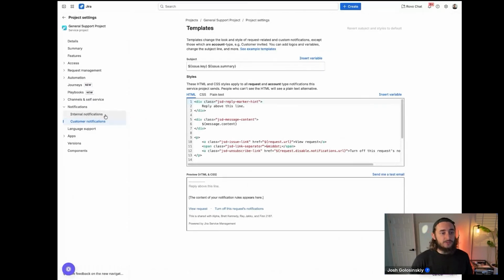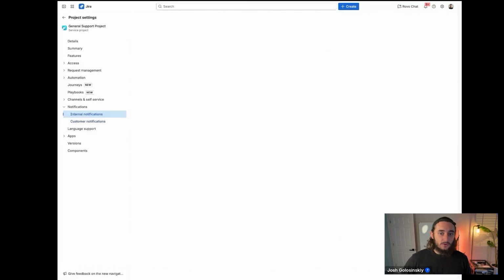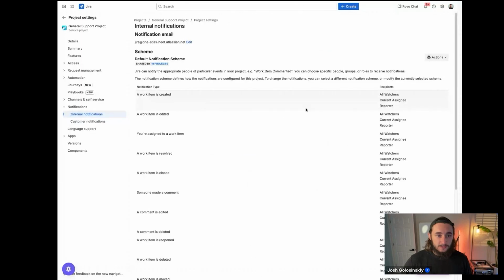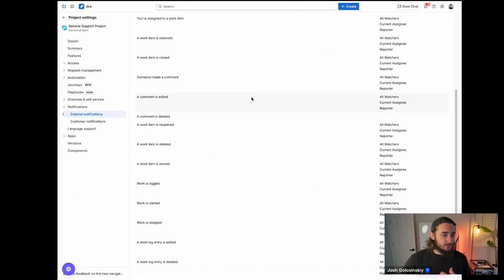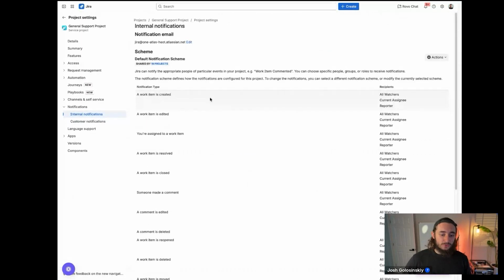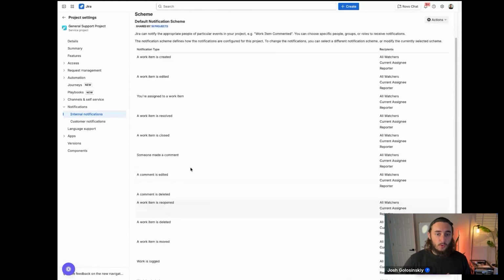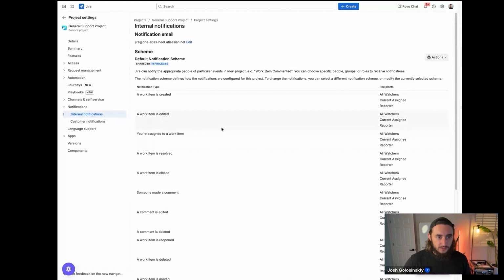The other notifications are going to be for agents. And these are all your internal related notifications. These are also fairly simple to set up. There's quite a list of them. And these are all general actions that you'd want to see within your customer or your agents workflows, like new things are created, something is closed, comments are added. You want to get notified for those particular things. That way you actually have the ability to action on them when there's a new update on a new ticket.